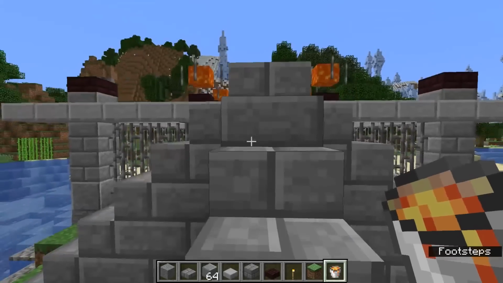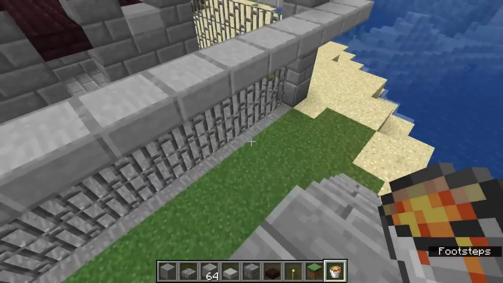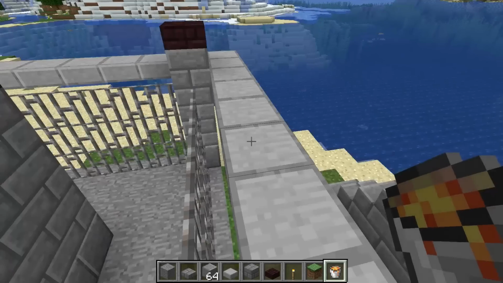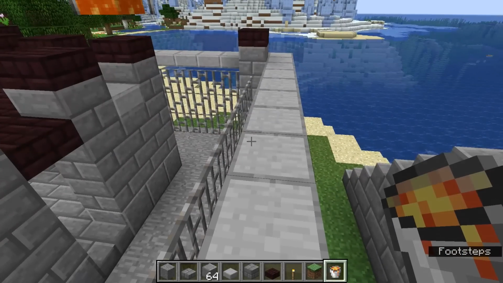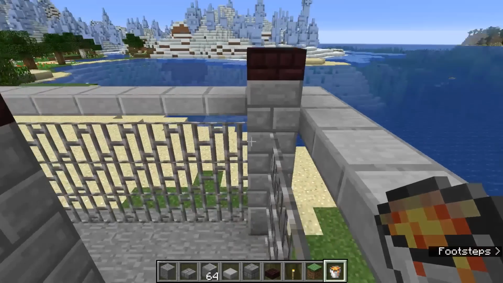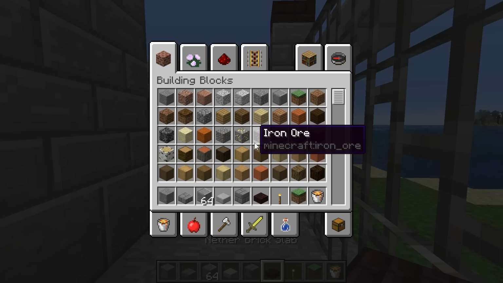Now you do need to worry a little bit about if a spider is following you or you happen to be standing right here on this edge. A spider might jump at you and attack, and that would be bad news bears. So you don't want that to happen. That might be a way that they would infiltrate into your perfectly planned base.